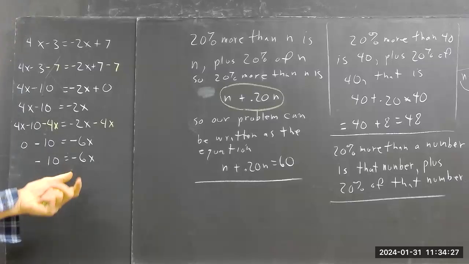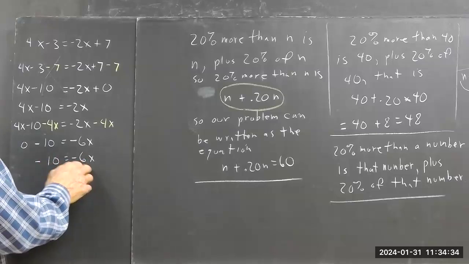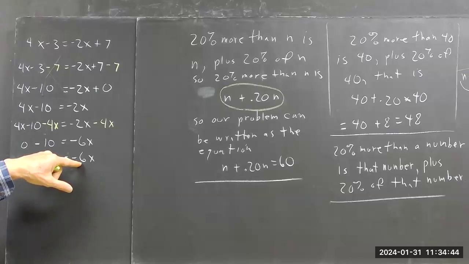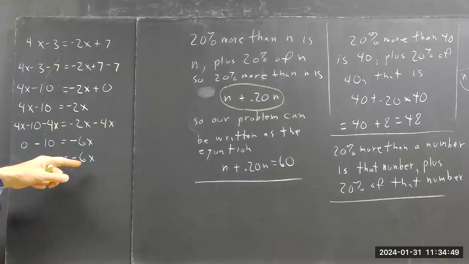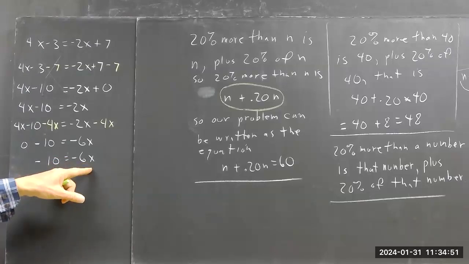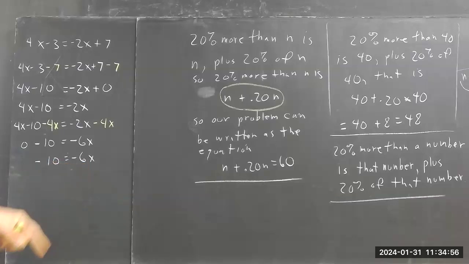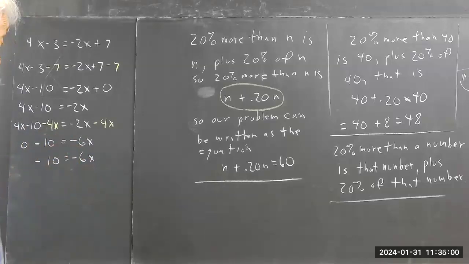Now we really kind of are used to thinking about it with the x on this side and the number on this side, but it doesn't make any difference. To get x, x is multiplied by negative 6. We can't add 6 and do anything with this, because we can't add 6 to negative 6x since we don't know what x is. Again, we don't know what the value of negative 6x is, so we can't add 6 to something we don't know the value of.